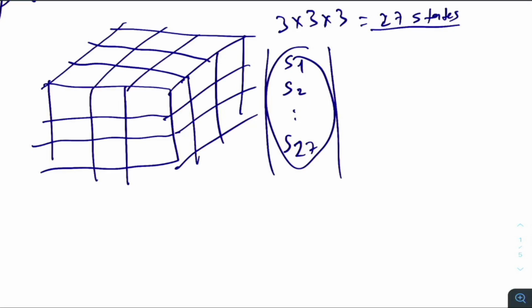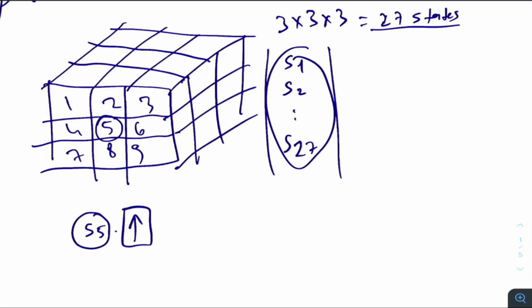After defining states, you need to also incorporate your knowledge about the, I don't want to say topology. For example, let's say this is state 1, state 2, state 3, 4, 5, 6, 7, 8, 9, right? The up neighbor of state 5, state 5 dot up is state 2, and state 5 dot left is state 4, right? Dot dot dot, you do that for all the states.